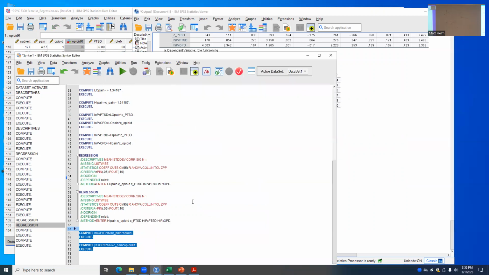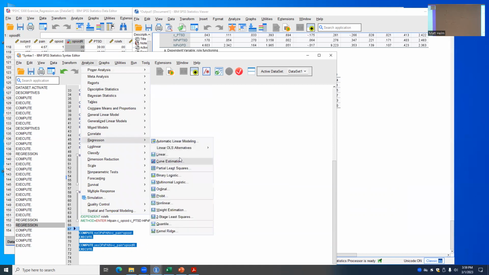Okay, so what I've got now is I'm interested in looking at the unique effect of pain on role functioning for people who are using opiates and who aren't using opiates, right? And right now, Mason, in my original opiate variable, what does 0 correspond to? No use. No use, right? So I'm going to go back up and build a model.